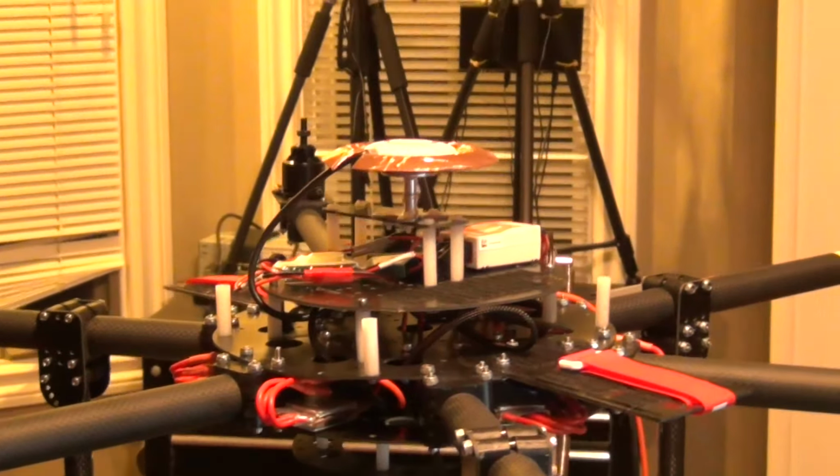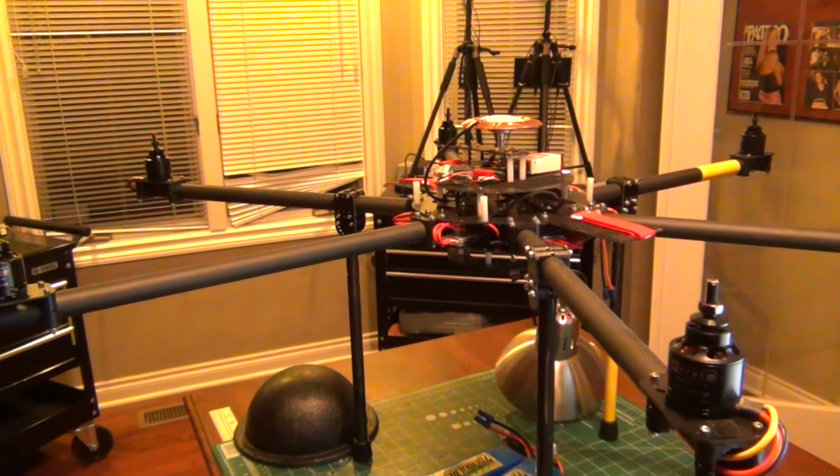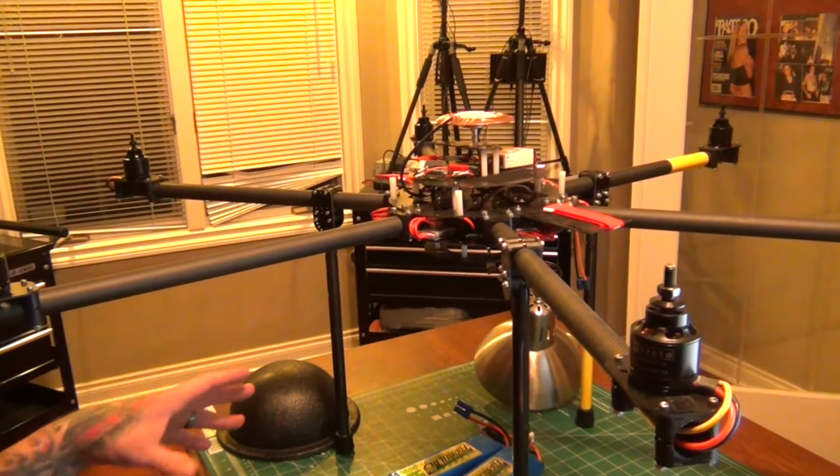So far, we have the distribution board in, and I have a step down to 12 volt, and I also have my LC filter in here, and I'll be running a 700 TVL flight camera, and I'm going to have a whole mix of different antennas and whatnot on here, because we're going to have the 2 different systems, the 1.3 and the 5.8. Plan on running 12-inch carbon fiber props, and I'm targeting about 10 minutes of flight time right now.